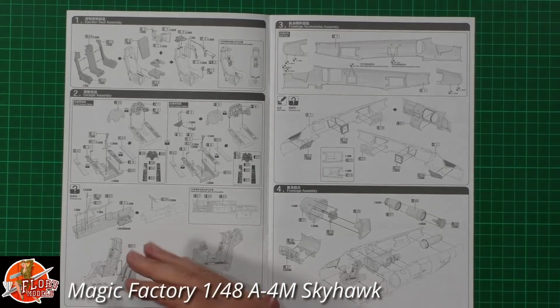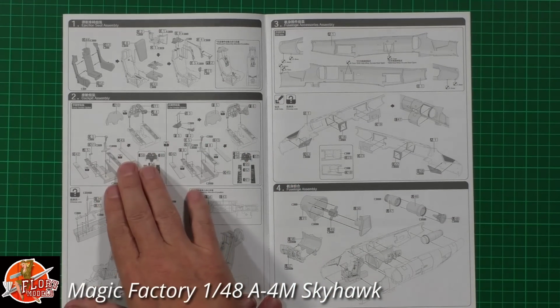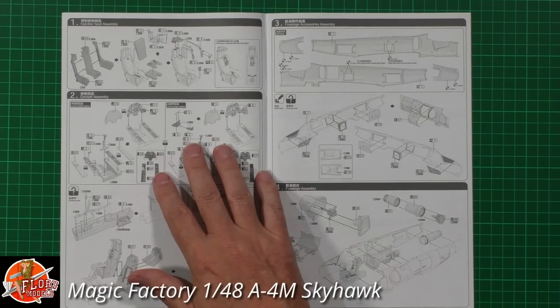So usual things, just take your time. Know which version you're going to be doing. So if you're going to be doing the early version or the late version, that's why it's called a 2-in-1. You can do both versions in here. So just pay attention to which version you're doing.